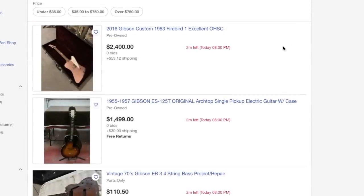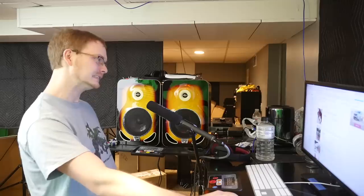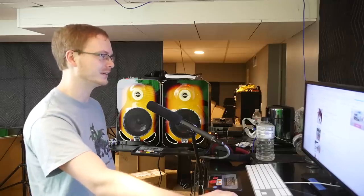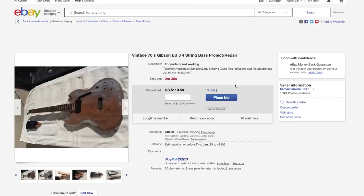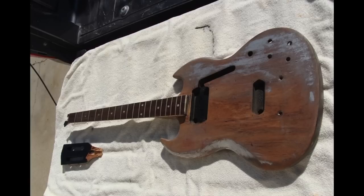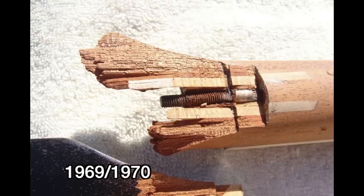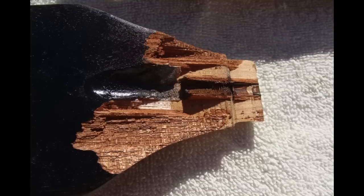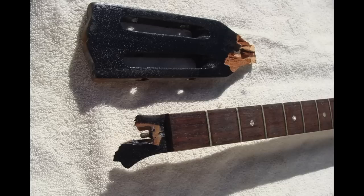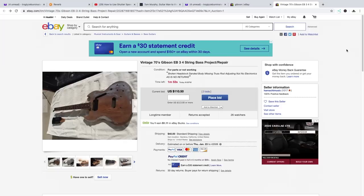This is going to show you everything that I could buy right now. There's a Custom Shop Firebird at 2400 in a heather poly finish - fair price, but I'm not really into the one-pickup Firebirds for that kind of money. Got an EB3 bass project here - it depends, does it have the electronics on it? Looks like you need to repair the headstock. It's a 68, but there's only like two or three years where it has the slotted headstock. It's had a previous headstock repair with splines, which usually does the trick if done right, but then it was broken again. That does not look like an easy fix - for a hundred bucks it could be fun for somebody.